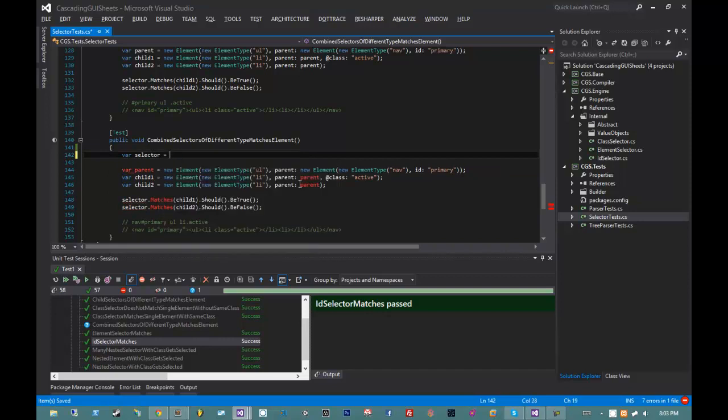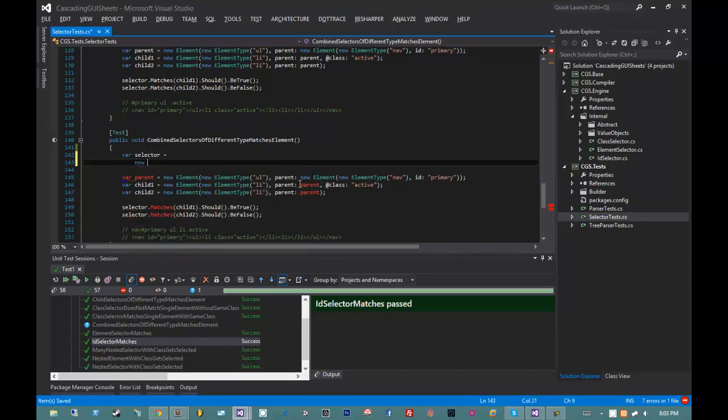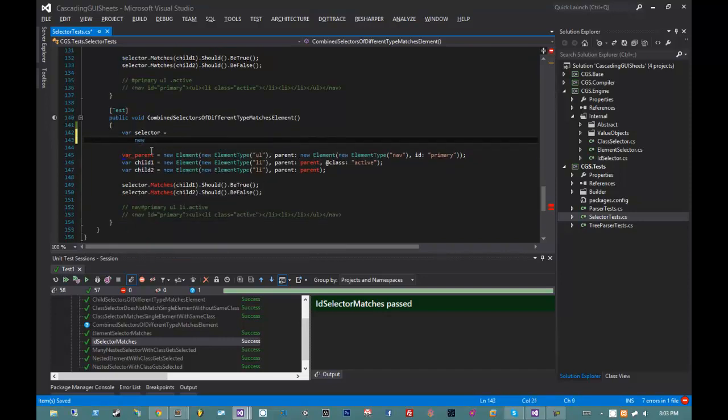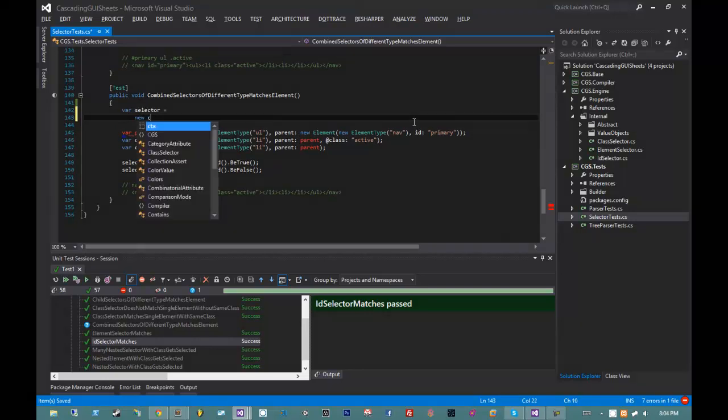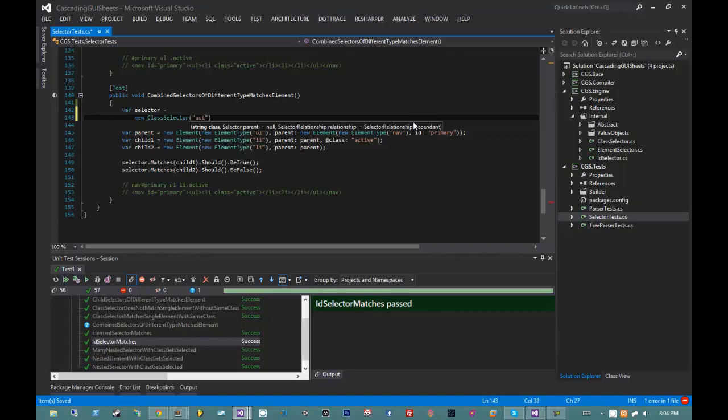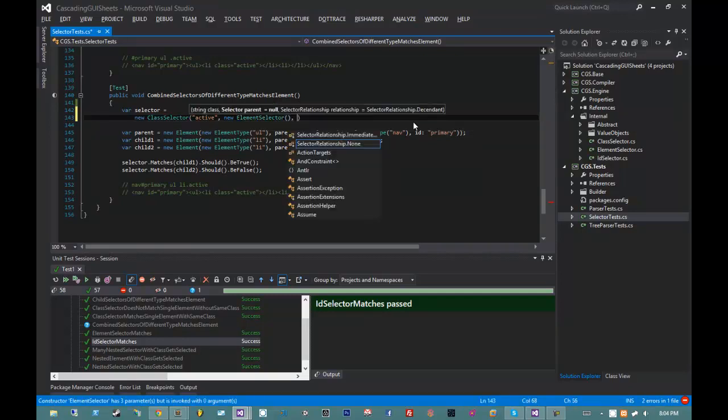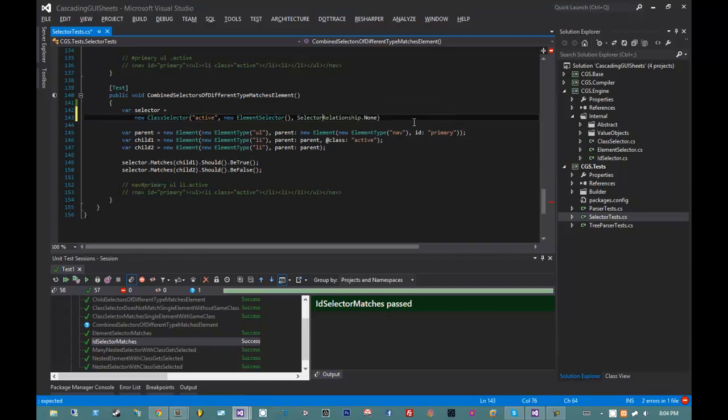Okay, a selector. Let's start off with what we need. Remember, we're constructing this object from right to left. So the first thing we need is a class selector with a class of active. It has a parent selector of type element selector, and its relationship to that element selector is none.